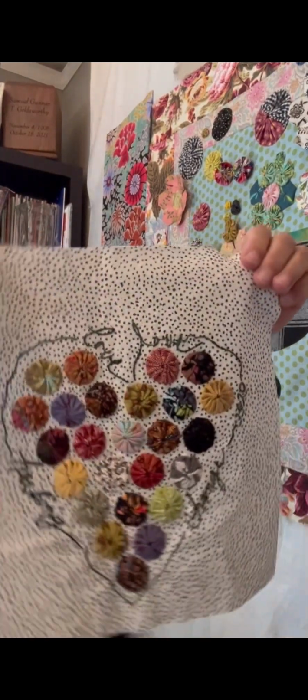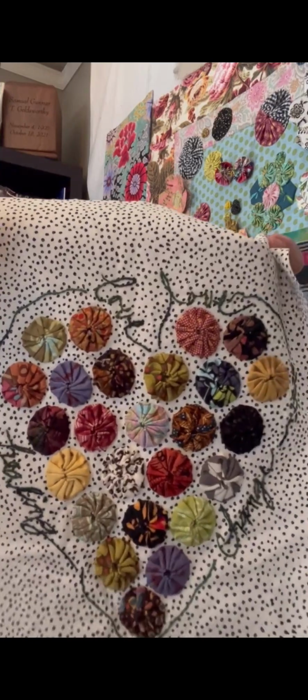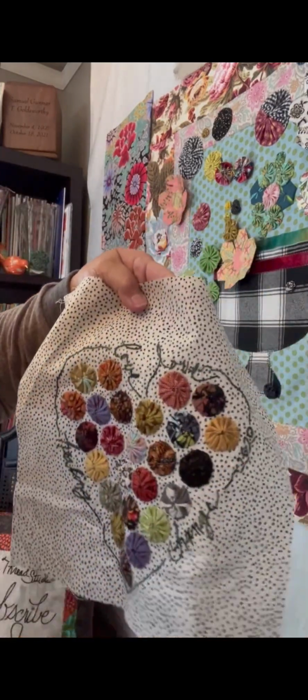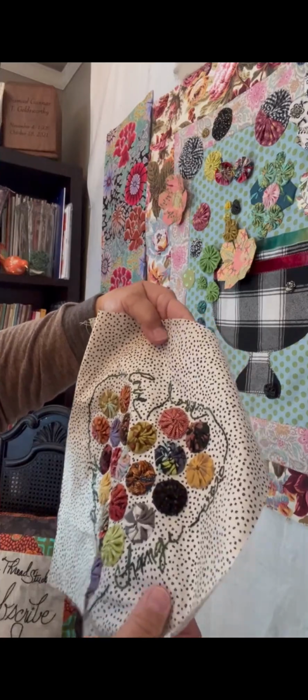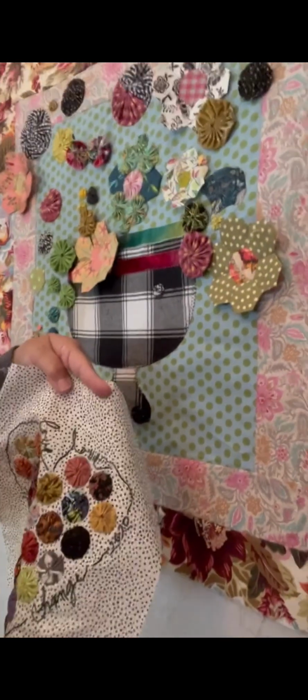The other thing is I found this. This was from 2020 during COVID. I think it was the first thing that I made the first week I was off of work. And it says love, love, healing, and change in 2020. What do you guys think about it? I never did anything with this.